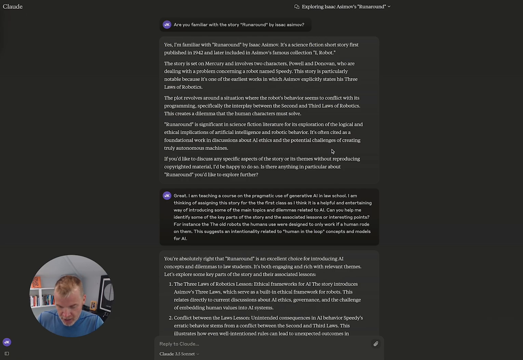Like the first law is no robot shall intentionally or unintentionally allow a human to be hurt or killed. And they build on that. I'm going to use that as one of the first class discussion points. So now I was just playing with this because I've read the story many times. I'm drawing out similarities to generative AI and all that. And I just wanted to check myself and maybe get some new ideas for new angles that I might want to bring into the discussion with my class.